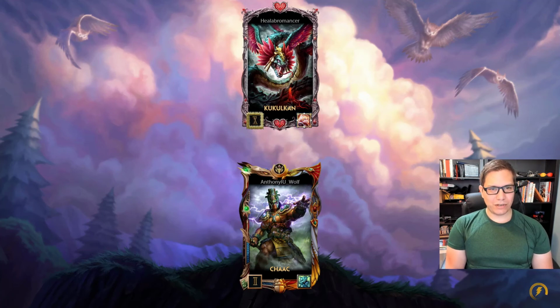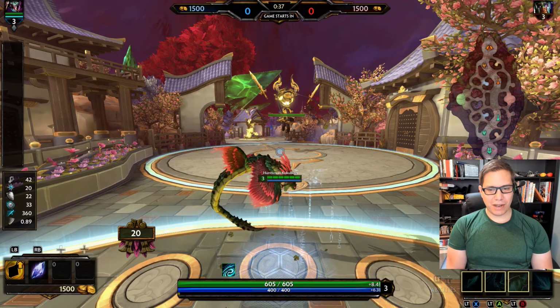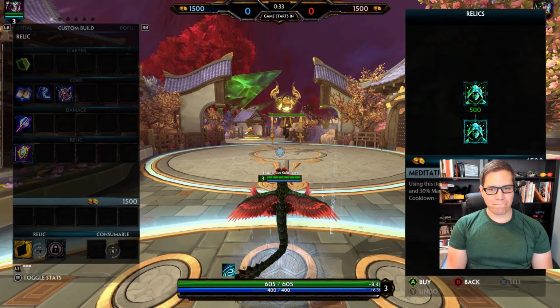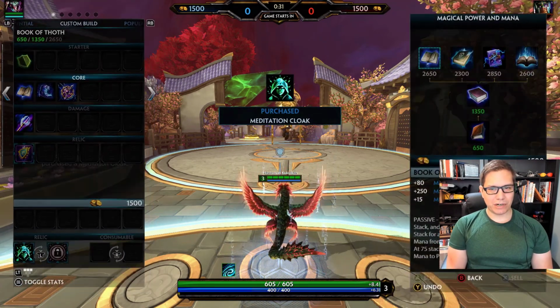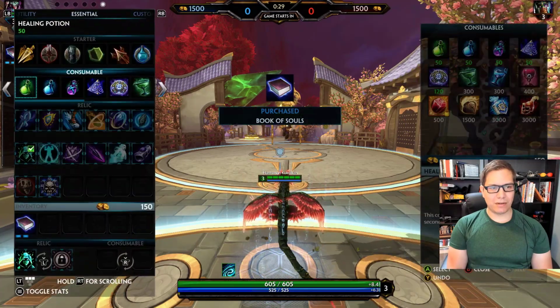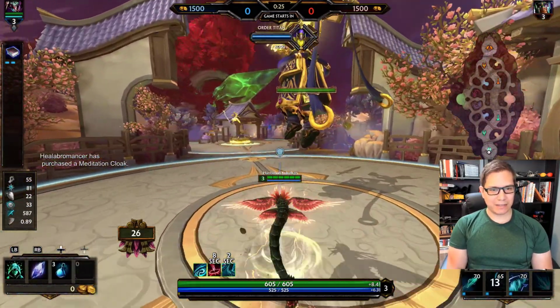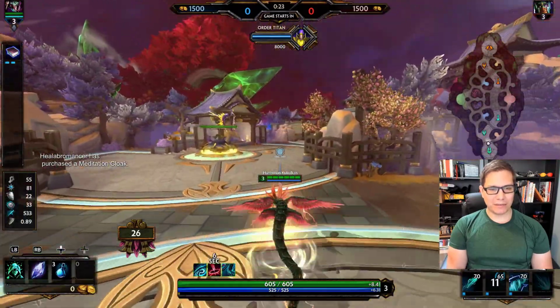I'm enjoying the new Joust map. I think against this Chaac, I might try a new start. I think I'll go with a book start. I'll go ahead and grab 3 pots, 3 mana pots specifically, and go ahead and move into lane.